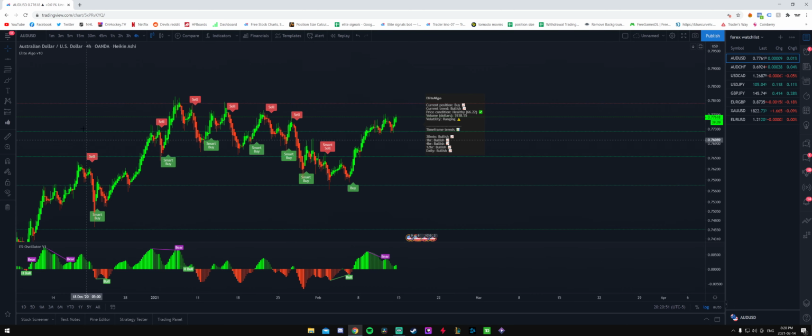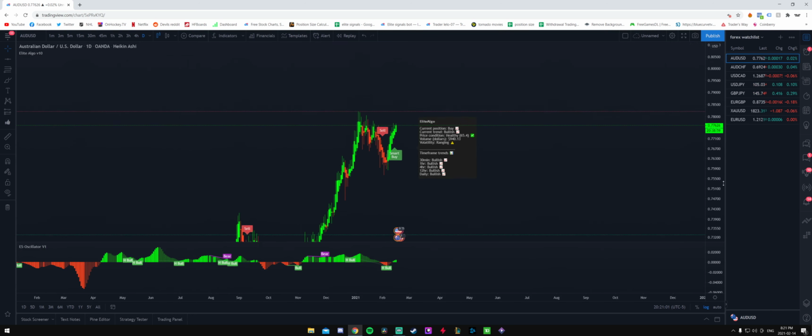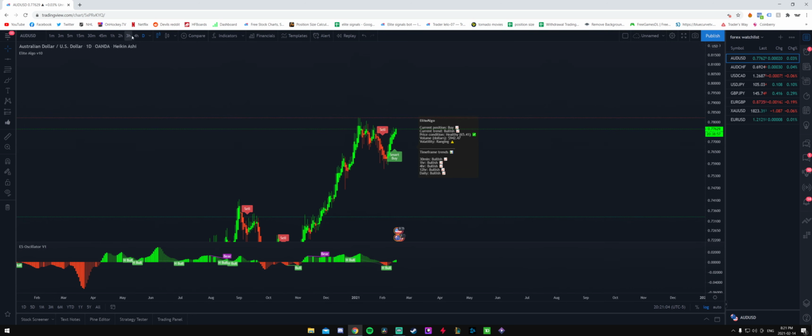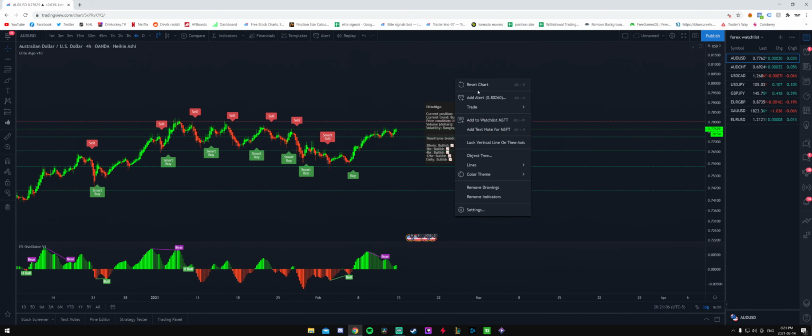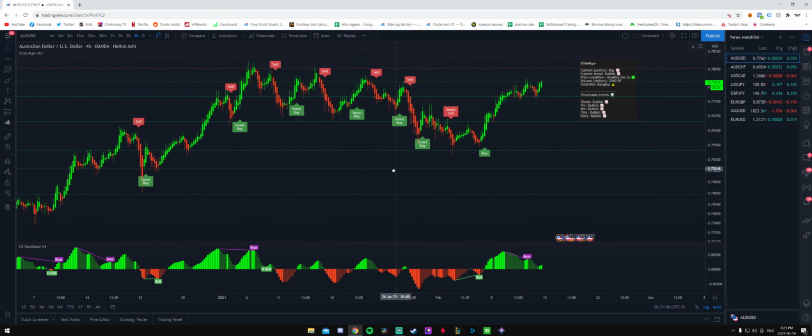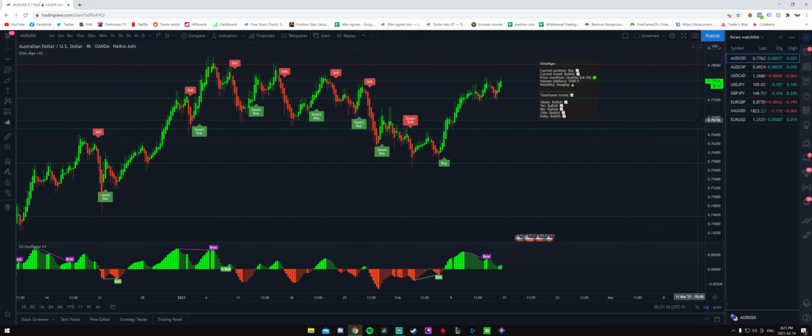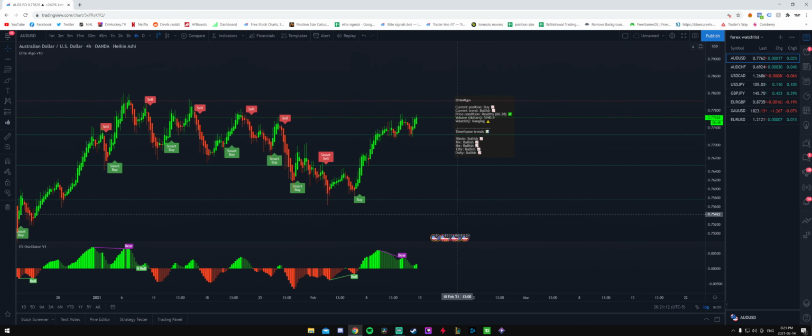So as we see right now, we're looking at AUD USD. This is one of my favorite pairs to trade. We're looking at the 4-hour time frame and the daily time frame, and we'll be switching through them every once in a while, right? But for now, we're going to look at the 4-hour time frame. So let's get into this. Let's see exactly what I'm predicting is going to happen this week on AUD USD.